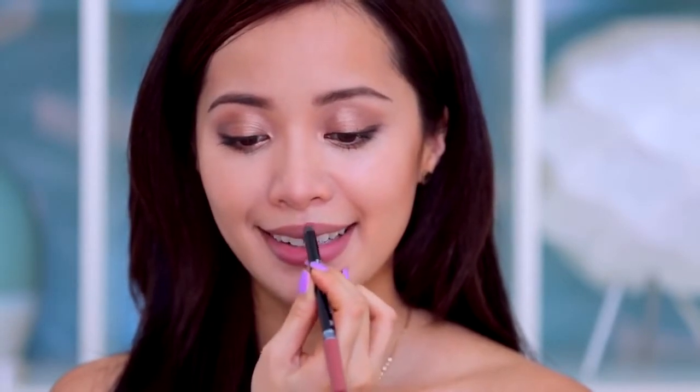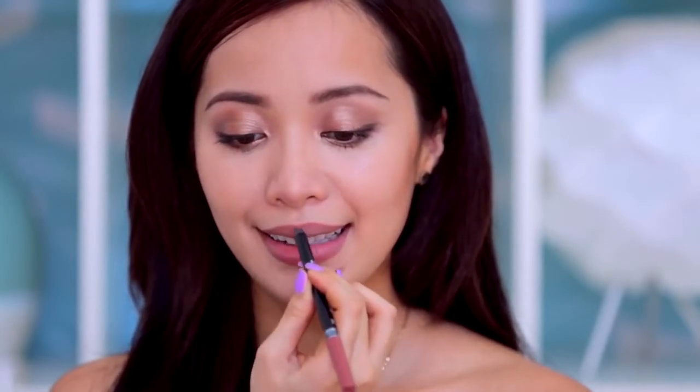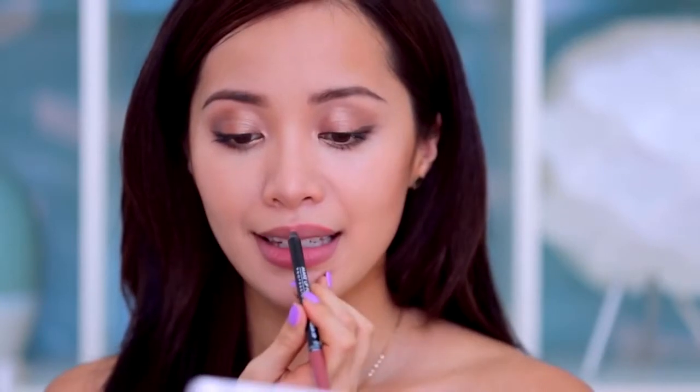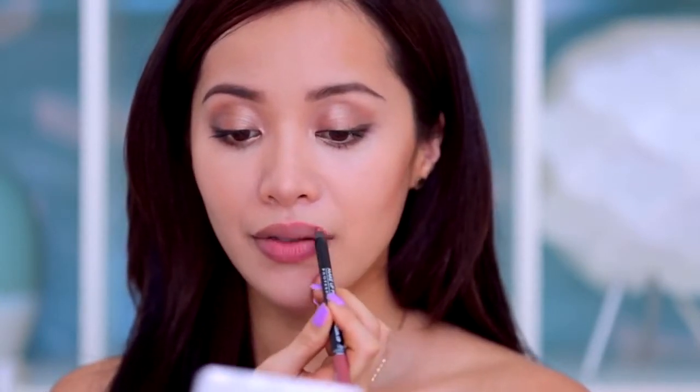And then start outlining just a little outside your natural lip line. Depending on the shape that you want to create, you can either create a strong Cupid's bow or soften your Cupid's bow and round it out a bit. Essentially, just have fun with the shape. I recommend experimenting and playing with different shapes, because you never know what's going to look good until you try all of them.